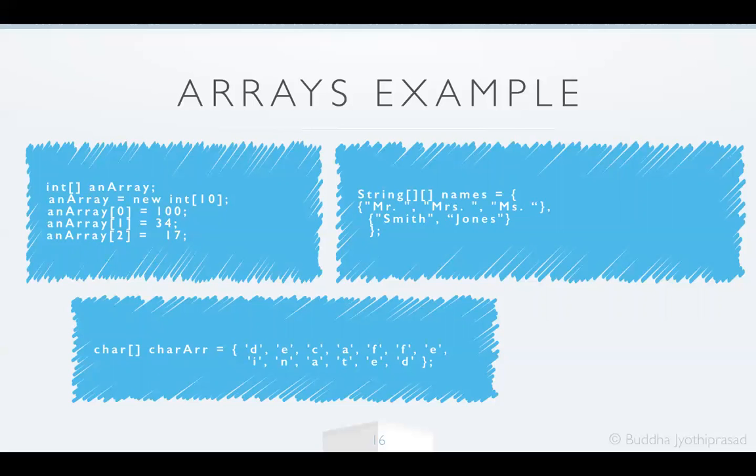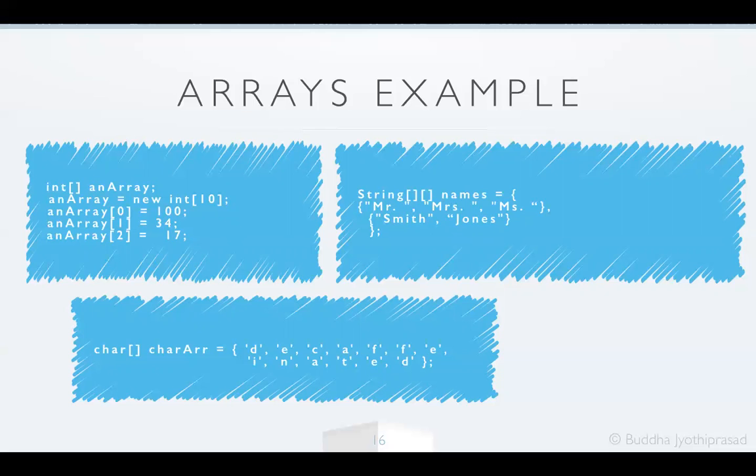Now, there are other examples. There can be arrays of arrays. Forget about that string example for now. Come to the bottom example of char. I'm creating a char array, but here instead of giving any size, I'm directly giving the values that have to be placed in the array. When I do that, the size of the array is also defined based on how many values we have given. In this example, we have given 13 characters. So the size will be automatically 13.